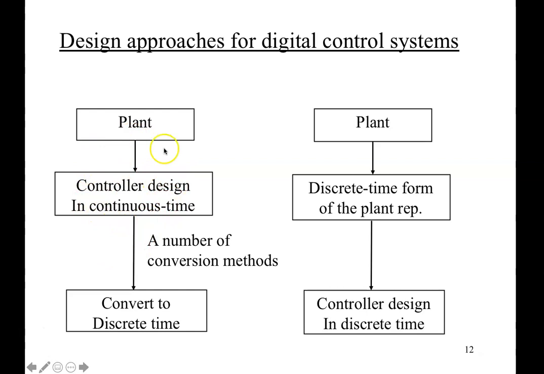This design approach is sometimes preferred because we have a lot more tools to design continuous time controllers, and we understand them better. But also the plant itself tends to be continuous, so it's a fairly natural thing to do, to design controllers in continuous time and then convert this into discrete time. This is really something I will focus on, but before that, after we lay some mathematical background for it, we're going to talk about how to convert continuous time into discrete form.